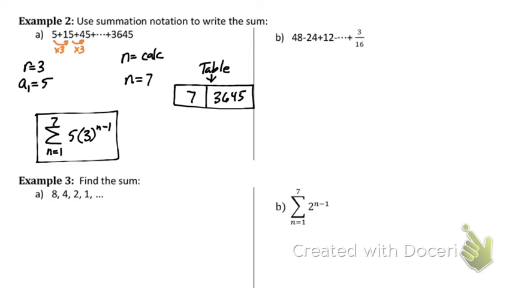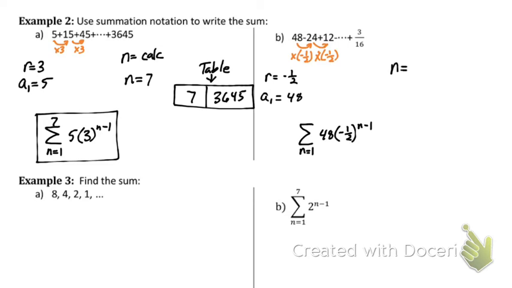So our next one we're going to do as much as we can. We're going to notice that we are multiplying, but this time we're multiplying by a negative, so it's times negative 1 times negative 1. It is geometric. More importantly, it's geometric with a common ratio equal to negative 1/2. Our first term is 48. So the beginning of our summation is going to be our explicit formula. Our explicit formula is our first term times our common ratio to the n minus 1. Our job is to find what our last term equals.